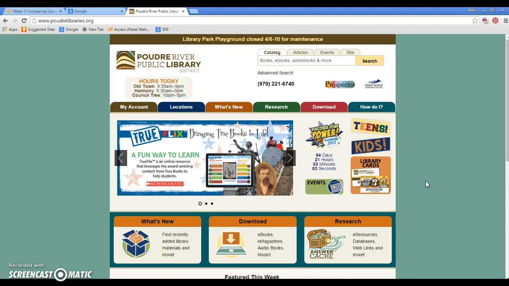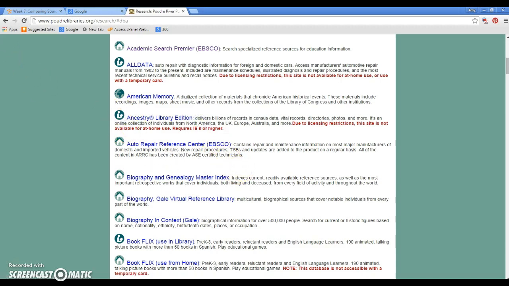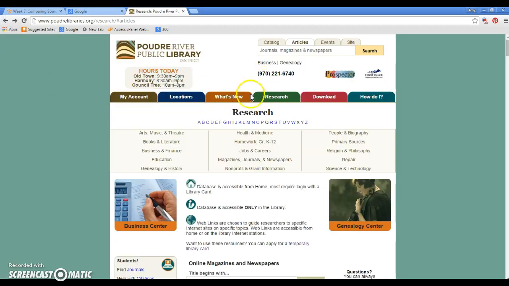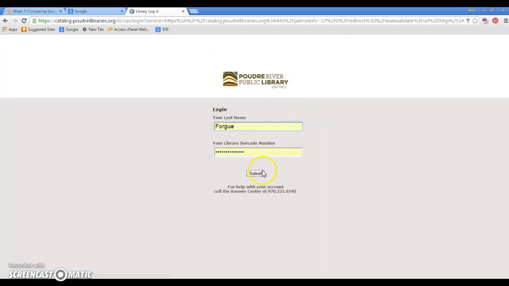And so if you're using these online databases through the library, like I said, you're already paying for that access through your course fees, and so just clicking on that research button will lead you to all of the databases by topic, or you can search them alphabetically. Okay, so I will come back to this Poudre Library research section in just a bit to show you some examples of some efficient tricks that you can use to find your sources.